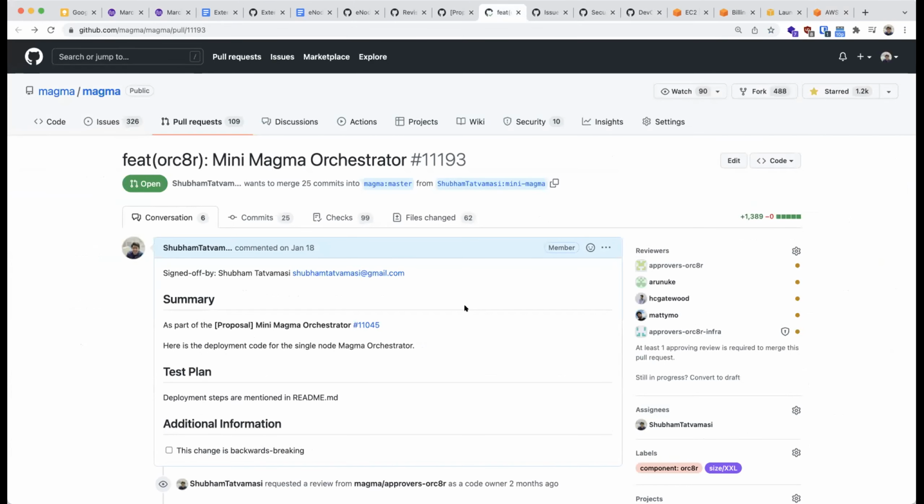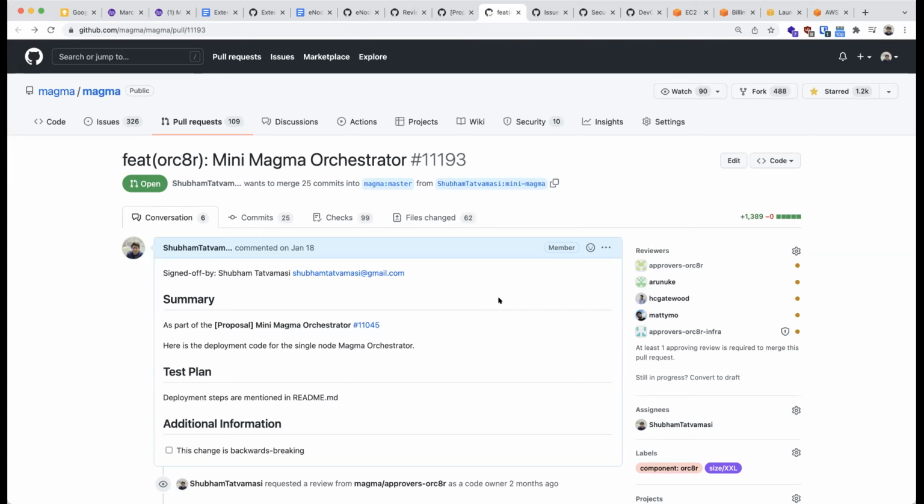Shubham, this is an example that you are showing in AWS Cloud, right? But there is no restriction that it should run only on AWS Cloud. The mini Magma orchestrator can be used on any local machine, right? Because it's an Ansible deployment. It's not Terraform code that creates infrastructure, so you have to bring your own infrastructure. There is no code for that.